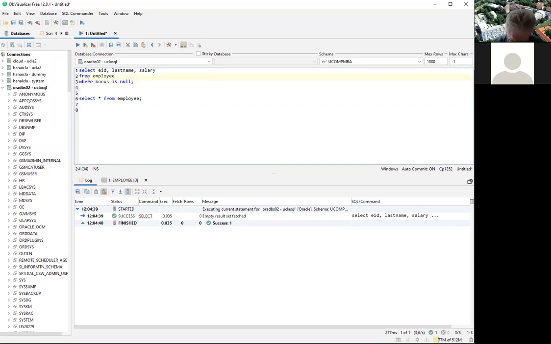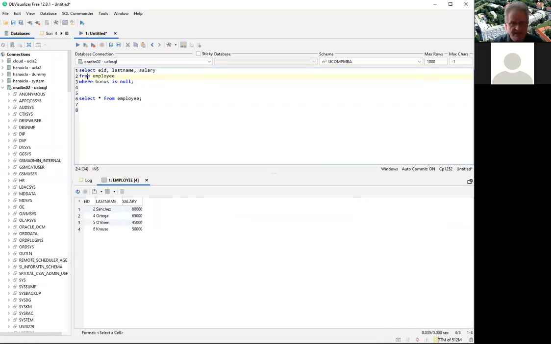That's a predicate that is used here. So now we have all those, and let's put the bonus column in, in order to see that. We see we get all those that have a null value here. That's important to remember, is null.